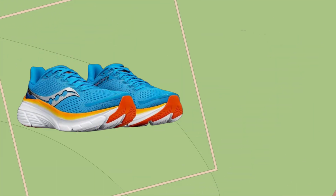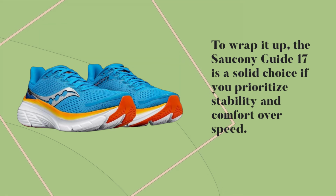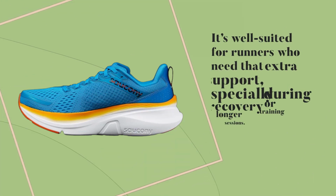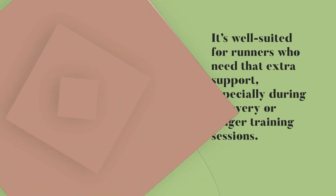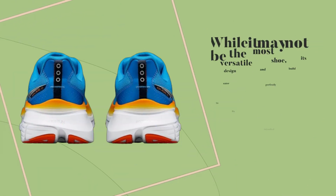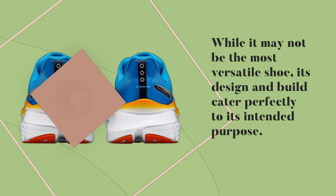To wrap it up, the Saucony Guide 17 is a solid choice if you prioritize stability and comfort over speed. It's well suited for runners who need that extra support, especially during recovery or longer training sessions. While it may not be the most versatile shoe, its design and build cater perfectly to its intended purpose.